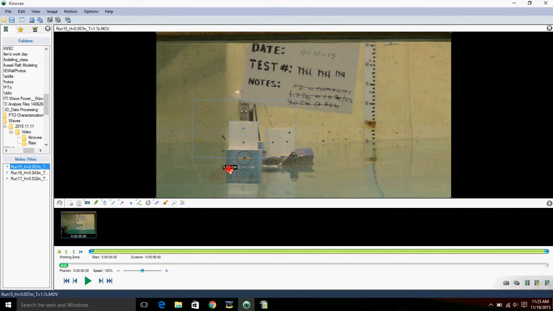Let's pull this label out of the way. I just clicked on it and dragged. Now we need to track this second black dot, but if I right click here, it's going to think I want to change this other track path. So I'm actually going to right click off here, say track path, and then I'm going to just click and drag this rectangle right over the second black dot.